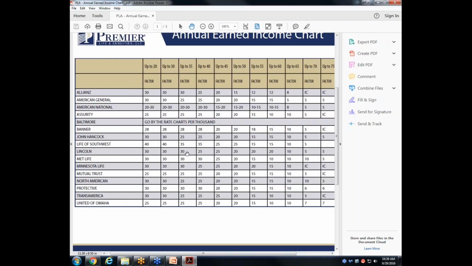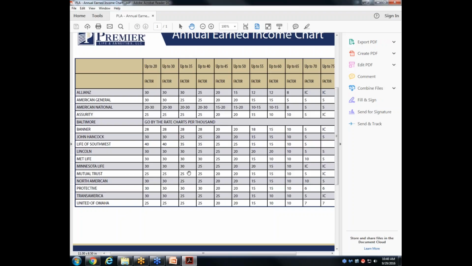Let's take, for instance, Lincoln. You can buy life insurance up to 30 times your annual income with no questions asked. As far as financial, they will allow you to have that amount of life insurance total, either on this application and your life insurance that is in force if you have other policies, up to 30 times your annual wage. So it's a very handy tool. Some companies are a little less than that.